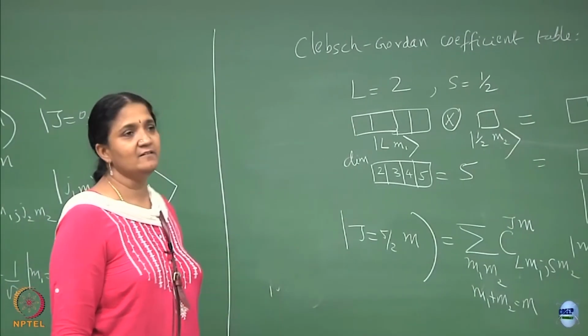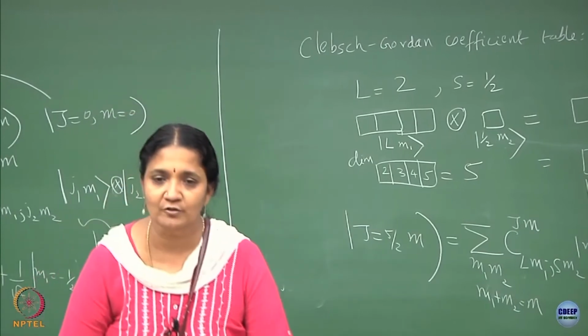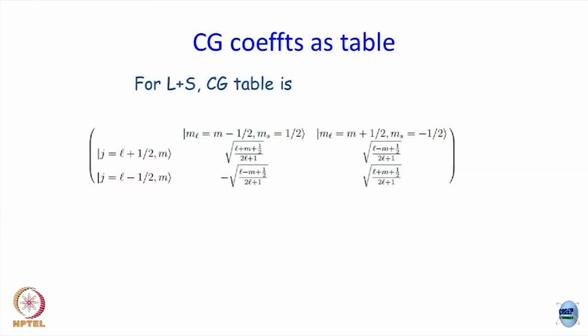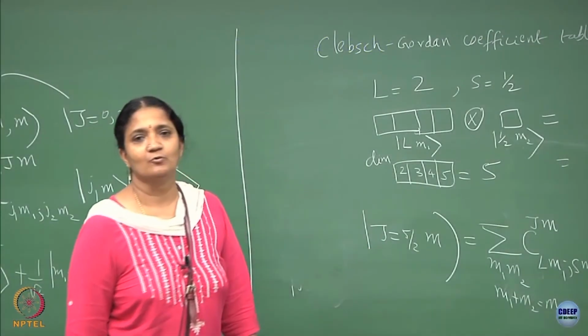So, if I ask you to write this state, and if I give you a table like this, what I show on the screen, if you see the screen, I have given you column states and the row states with these coefficients. So, from there you can read out what is going to be your state. So, L is 2, 2 plus half is 5 by 2 and then M. And then specific M I could take it to be, let us say if I take M to be 3 by 2, can somebody work it out and tell me what it will be by looking at this slide? J equal to 5 by 2, M equal to 3 by 2. What is that going to be?